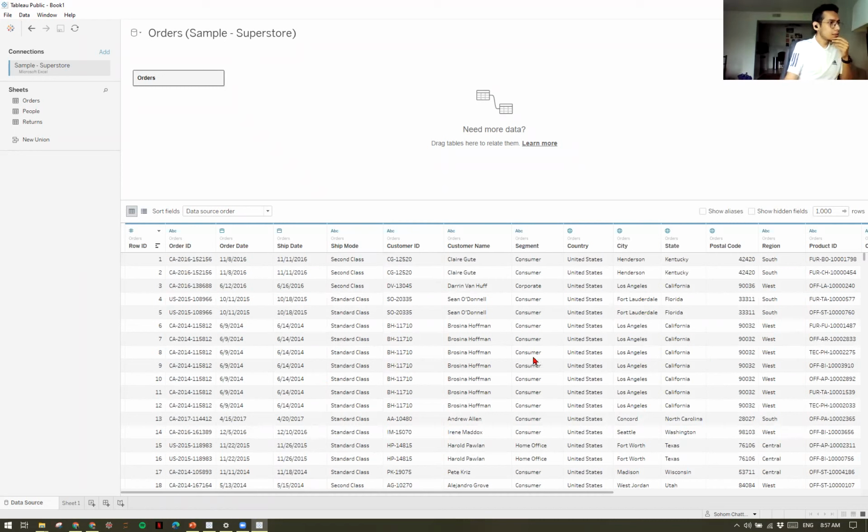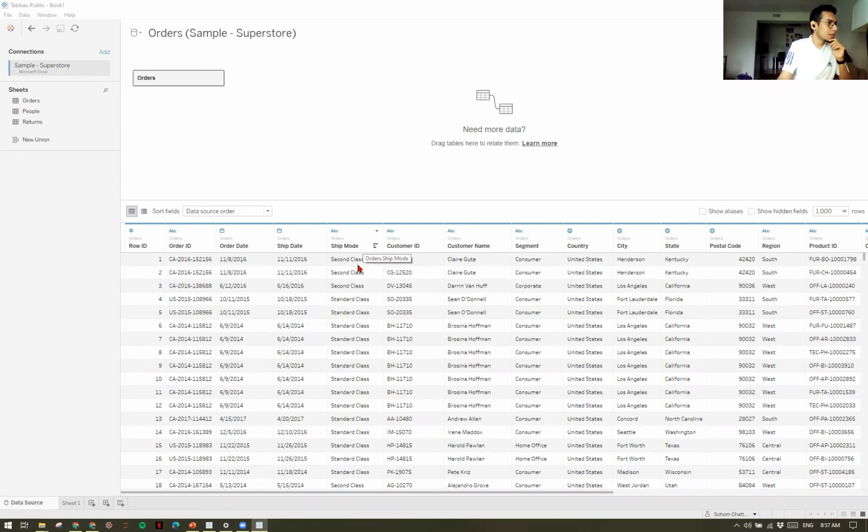A few things which are important to note here is that whenever you load a data sheet in Tableau, it reads the first few rows of that data sheet and automatically assigns a particular data type to it. This it does using its own learning and its own inbuilt options. So it doesn't always get it right. From a data cleaning point of view, it always makes sense for you to go over if they have correctly assigned everything. But we will work on that through this workshop, and we'll not work on it right now.